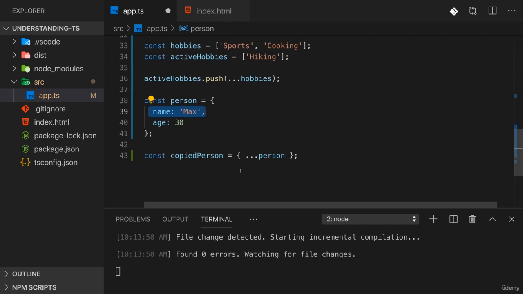So these key value pairs are pulled out of there, and then can be used anywhere where you need key value pairs, which typically is another object you might be adding them to. So therefore, to this otherwise empty object, the key value pairs of person are now added. And since we created a new object here and just added the key value pairs, we got a perfect copy of the original object and not just of the pointer that points to the object in memory.